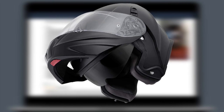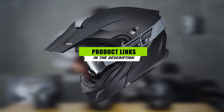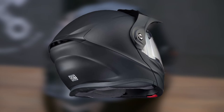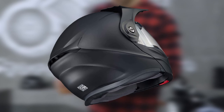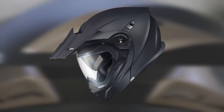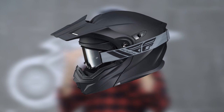The number eight position is held by the Scorpion EXO unisex modular touring motorcycle helmet — another premium model from Scorpion. This helmet is the best deal for riders who want a touring moto helmet with the versatility of an off-road helmet. With the external peak visor attached, you can use it as a fully ADV helmet, or remove the peak visor for an aerodynamic touring helmet. It features an oversized eye port offering greater peripheral vision and downward visibility. You can easily flip the modular chin bar to smoke a cigar, ask for directions, or drink some water.